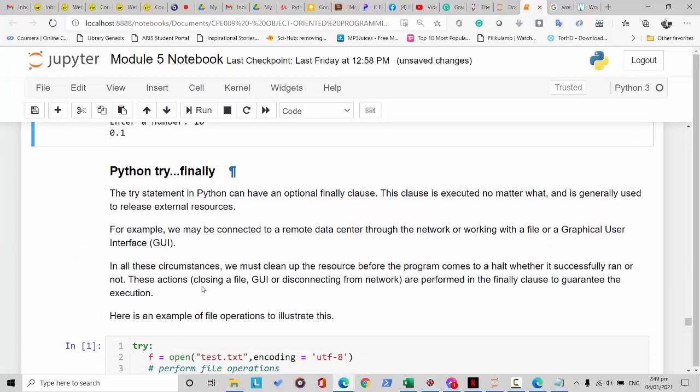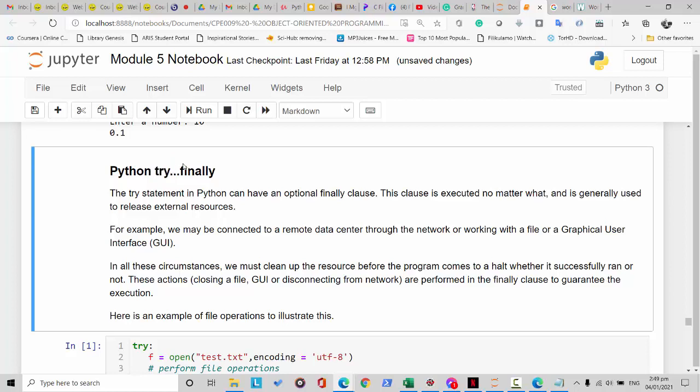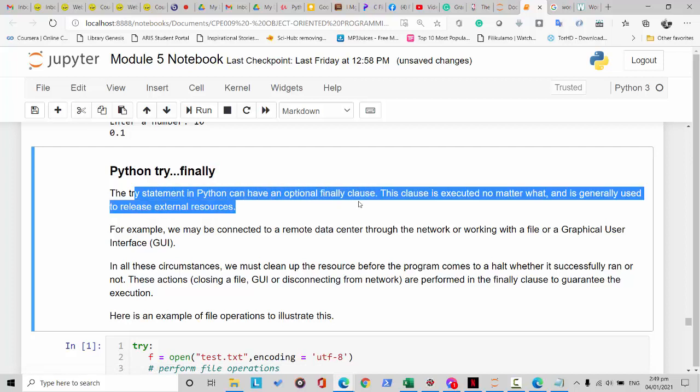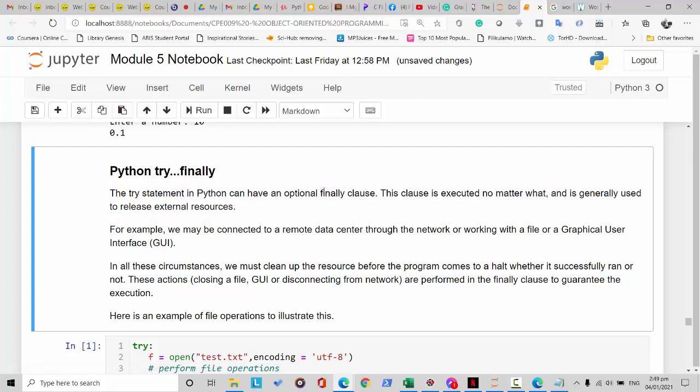Now also we have try and finally. We already used this a while ago. Okay, so this try statement in Python can have an optional finally clause. Okay, and this clause is executed no matter what. It's generally used to release external resources.